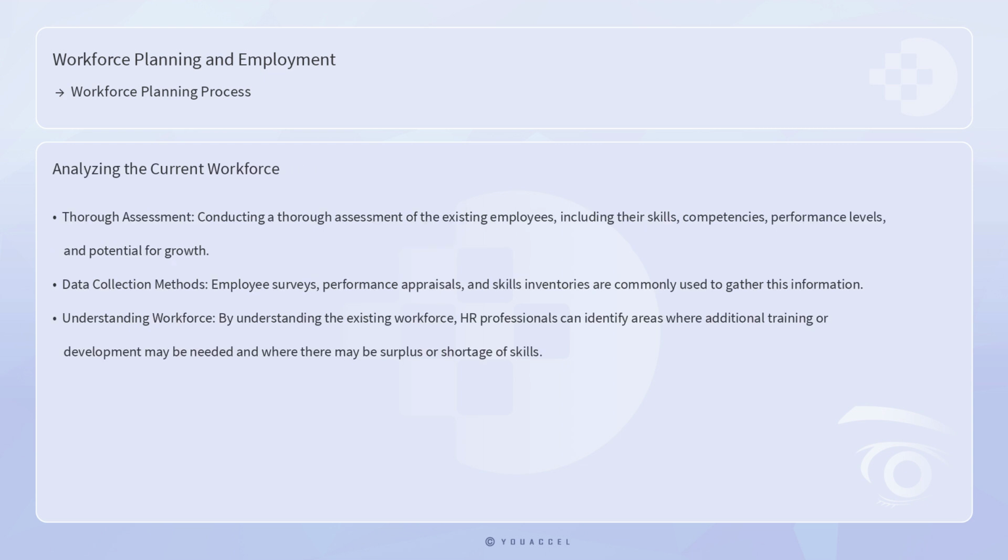The first step in the workforce planning process is analyzing the current workforce. This involves conducting a thorough assessment of the existing employees, including their skills, competencies, performance levels, and potential for growth. This analysis provides a clear picture of the organization's strengths and weaknesses in terms of human capital.